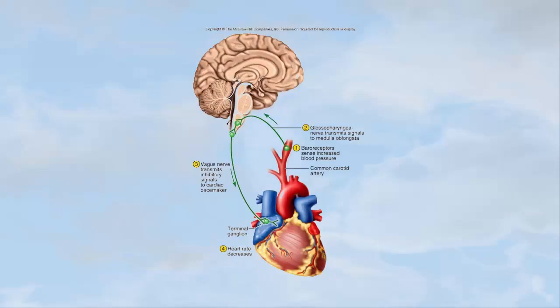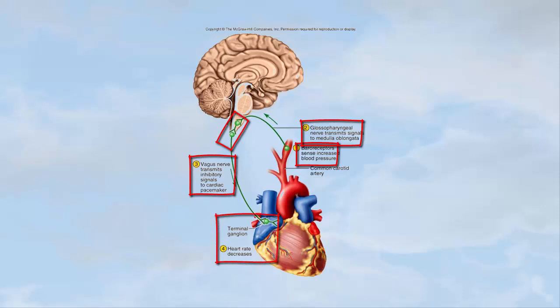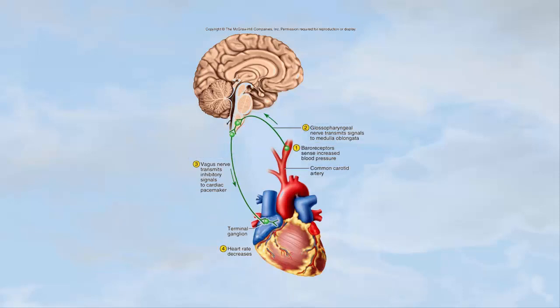Autonomic regulation is accomplished through visceral reflexes. Like all of the reflexes that we've studied, they include receptors, afferent neurons, interneurons, motor neurons, and effectors. These reflexes involve an afferent or sensory input that is essential in the regulation of the autonomic nervous system. And although your textbook does not consider visceral sensation as part of the autonomic nervous system, some others do. And that is why I will end this video with a discussion of visceral referred pain.